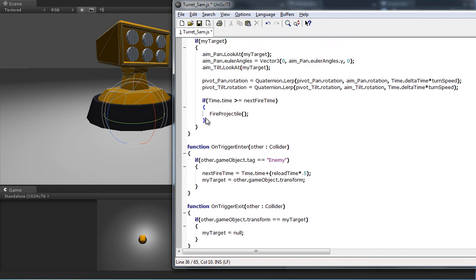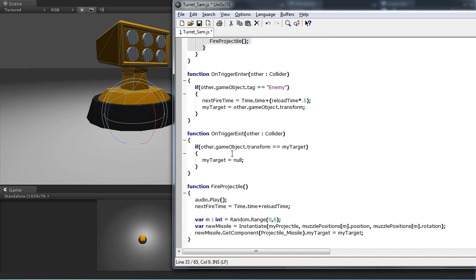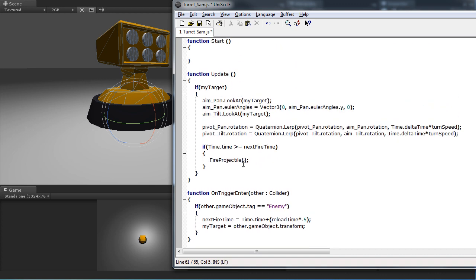I guess we have, of course, just simple: if Time.time is greater than next fire time, we're going to fire the projectile. Again, this is all pulled straight from the cannon script. The Time.time is being figured out down here. Anytime we actually fire something, we tell the next fire time to equal the current time plus the reload time. So let's say the game has been running for 10 seconds. We fire, the reload time is 5 seconds. The next fire time is going to be 15 seconds into the game. So it'll keep track up here.